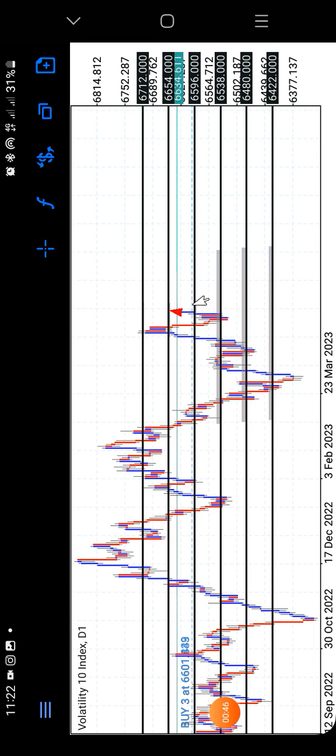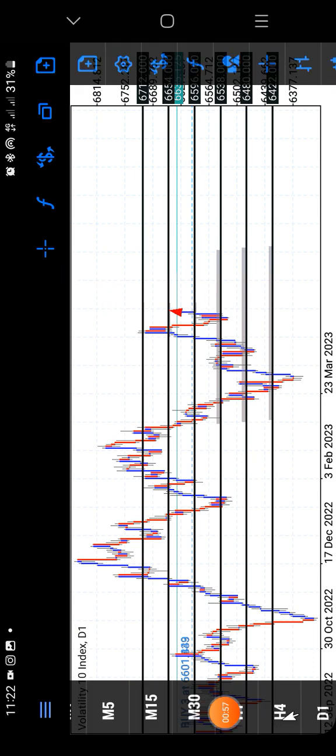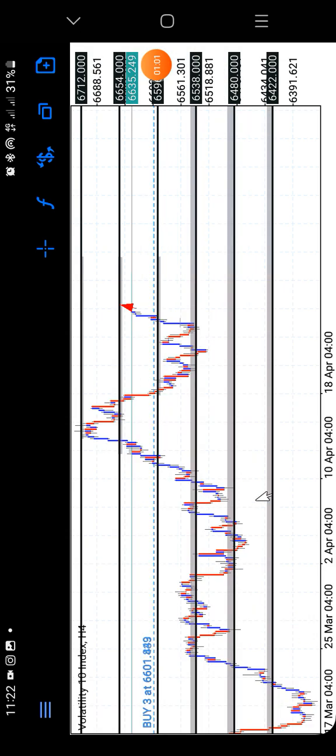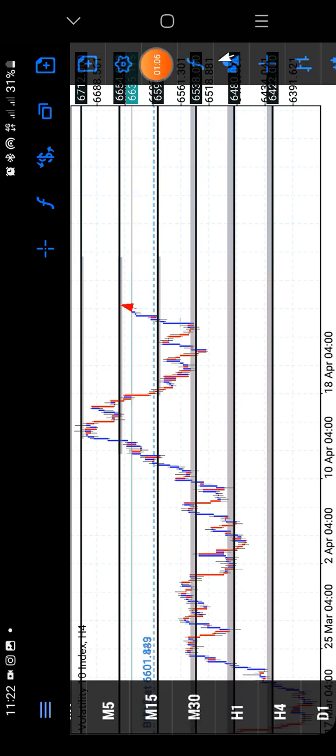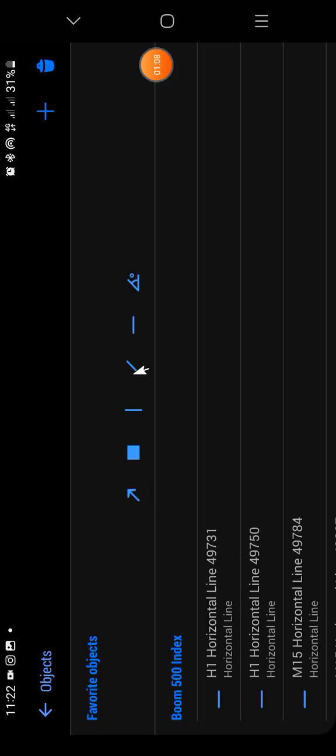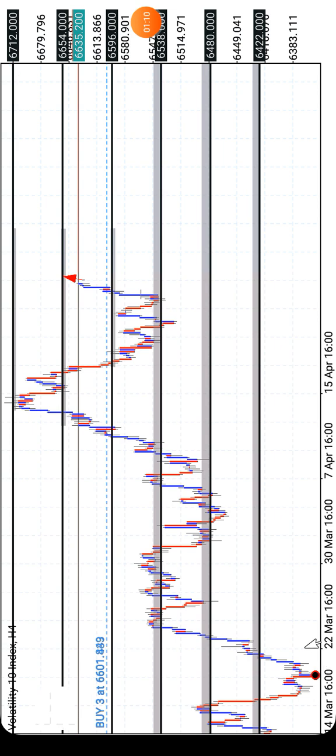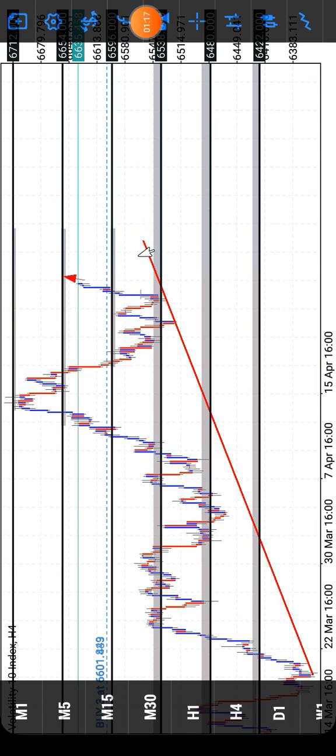So I re-entered the buys after it broke above this resistance area right here. So if we can go to the 4 hour chart, you're going to be able to see exactly what was going on, right? So we can see that we were on an uptrend right here. That's why we were going on with our buys right here.